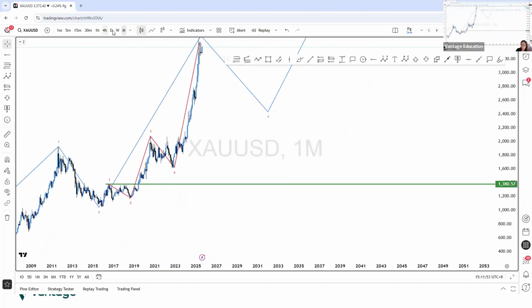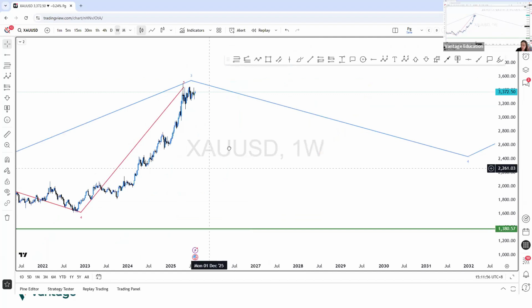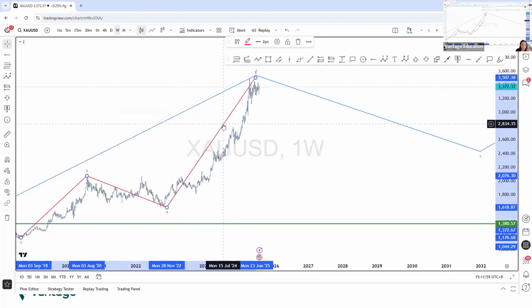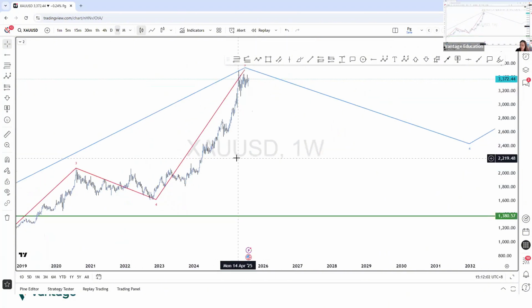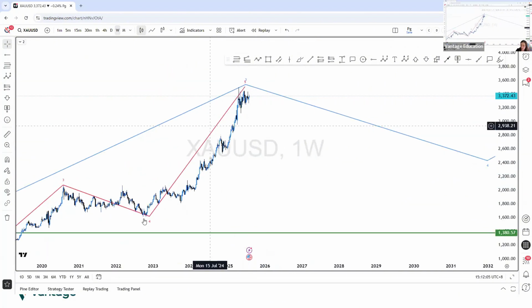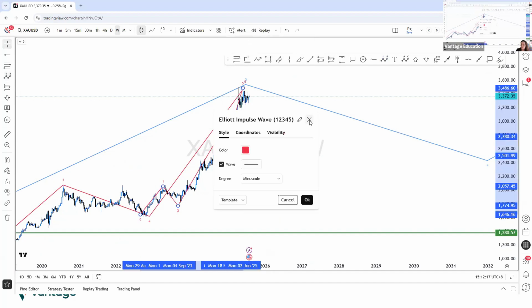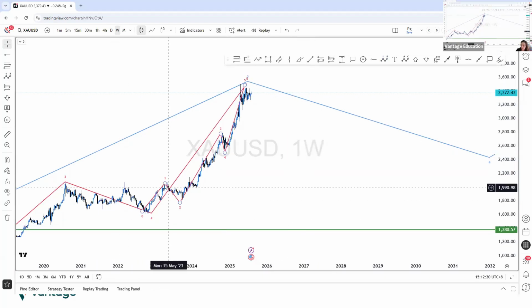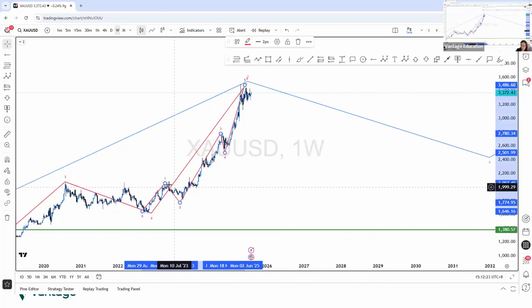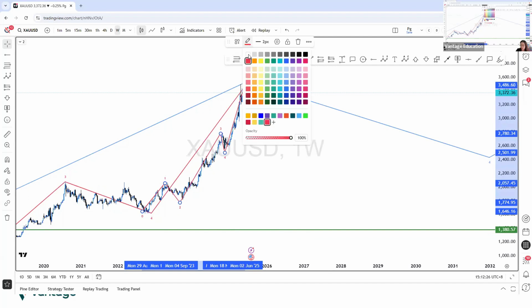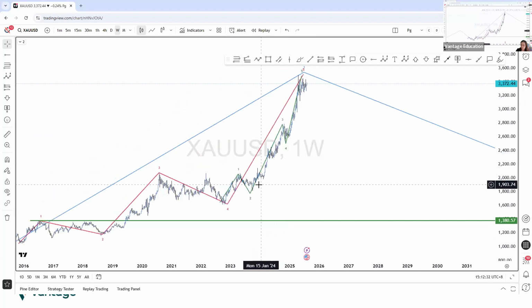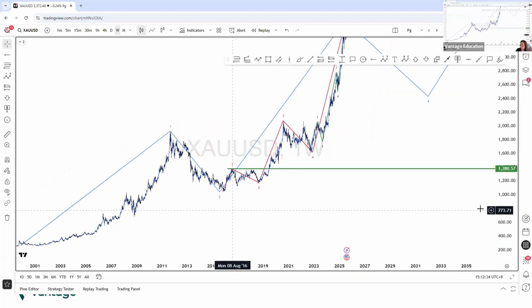After that, I will go down to weekly. Okay, you can see that within the impulsive wave, they also have subdivided waves. For example, here within wave 5, they also have another wave which you need to count: 1, 2, I will say this is 3, 4, and 5. When you want to complete the motive wave or impulsive wave, you need to have a subdivided wave, which is 5. Okay, then I will change the color to this one. You will see that. Okay, and now the pullback.